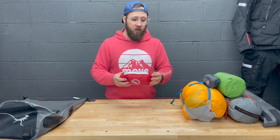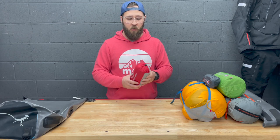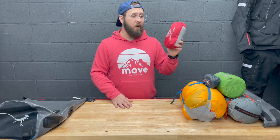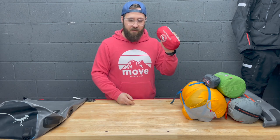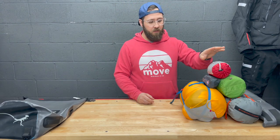And then also a good thing to have would be a bag liner. Now this is good for 2 things. Most people say it's just for if you're freezing and you need some extra layers, but also is great for if you're melting. If you're hot, this is great for that. You can just slip into this and have a nice light blanket for a cooler sleep. So yeah, that about wraps up the shelter.